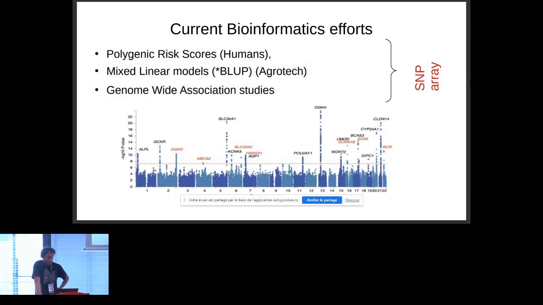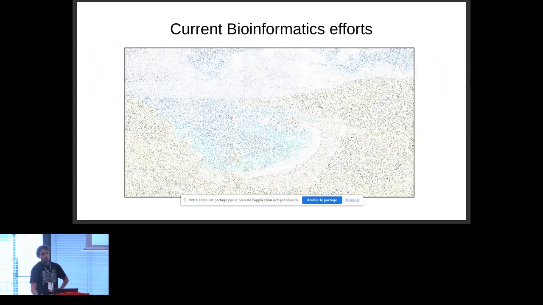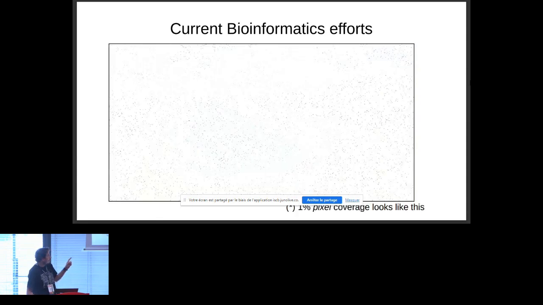The main issue with SNP array data is that they do not sample every locus in our genome, and they take instead a quite sparse picture that could look like this. But if we factor in the true degree of sparsity, it's more likely to look like this. And as you can see, it's quite hard to figure out what's going on from such a sparse picture. Indeed, the concept of SNP array is that it's very unlikely that the causative variants for any phenotype are in there, but the observed variants will be in linkage disequilibrium with the truly interesting one.